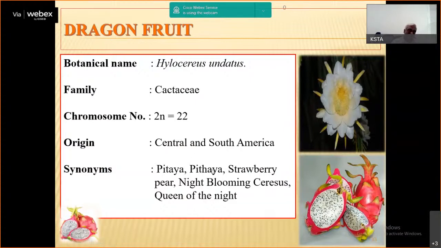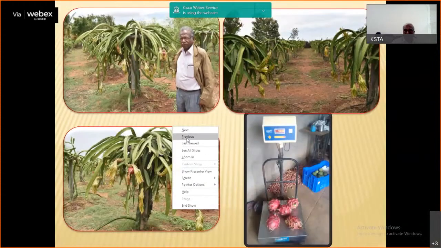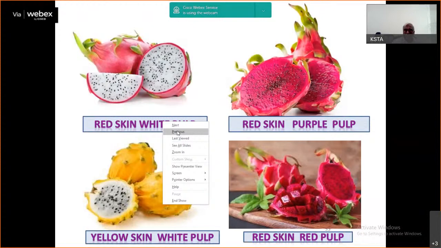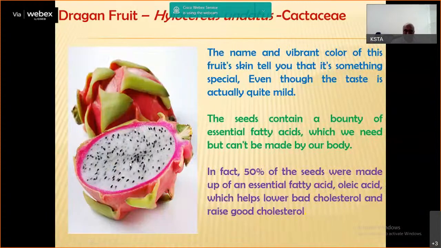Again, most of these fruits are not comparable with our tropical fruits, mango and banana, taste wise, because we love the very rich, good taste. But these are bland in taste, but medicinally these are very important. And also morphologically they look very attractive. Each fruit contains more than 800 to 1000 seeds, so along with the seeds you can consume. The seeds are made of essential fatty acid, which is also good, cholesterol free, from the point of heart health.